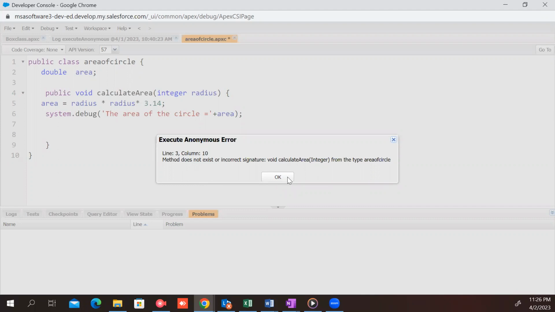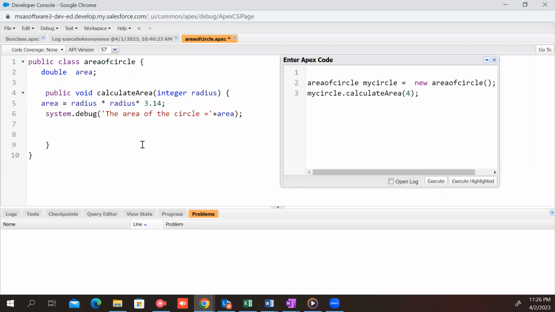Okay, calculate area, my circle, area of circle. Wait, why is it not able to pick it?